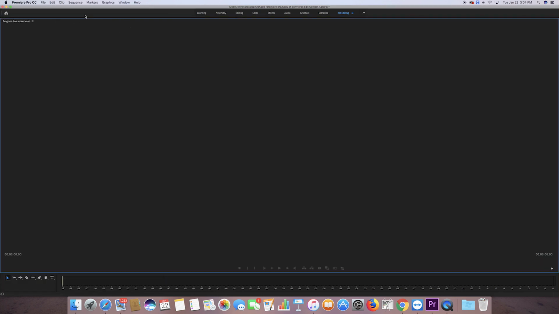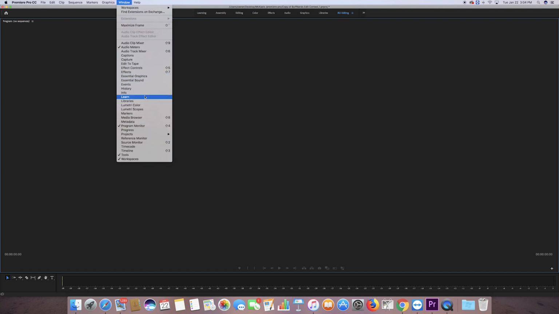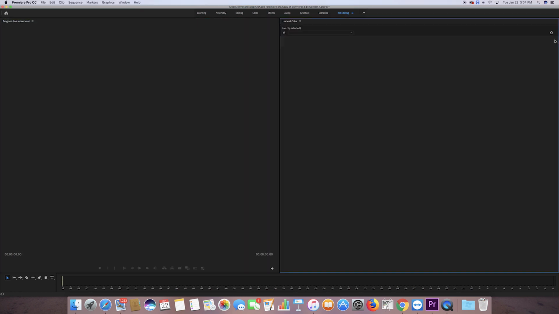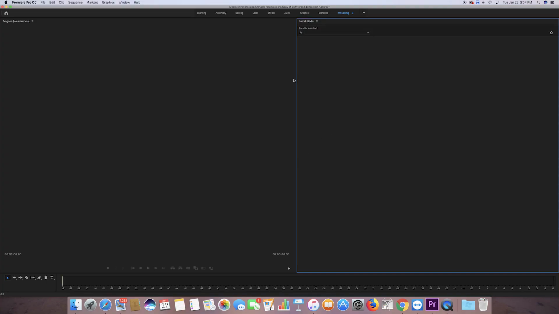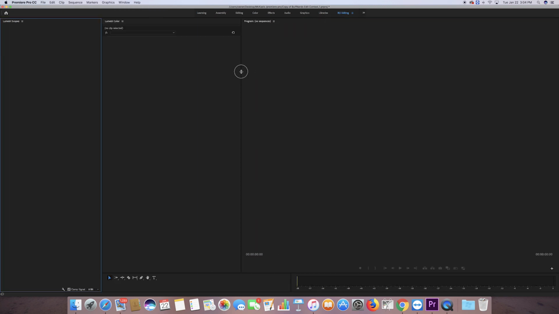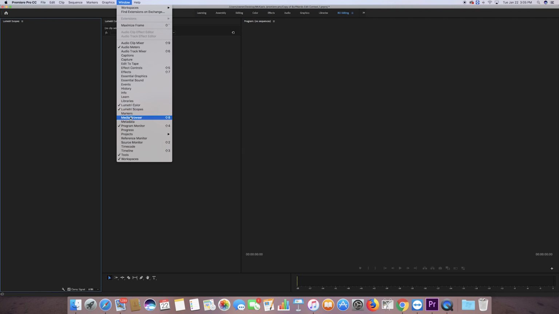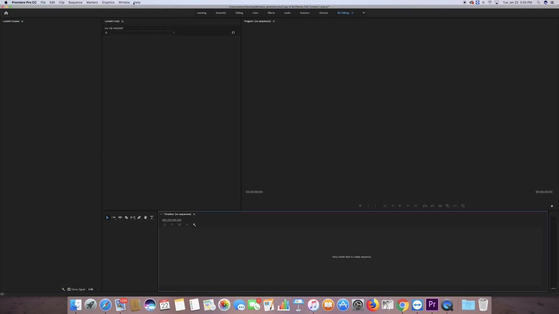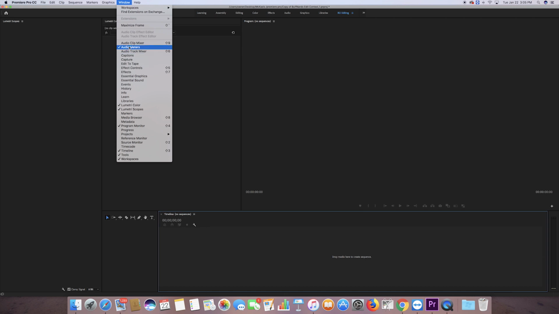So what we have pulled up is project. So now we can open, say, window. We're going to do it for color grading. Lumetri color. Okay. So you can drag that. Let's put that off to the side there. We want this nice and big so we can see precise measurements on the color. So we'll do that, and then let's pull up the scopes. That's pretty good. So we have what's going to be our scopes over here in our project. Let's open up timeline, window. We need to open up our project.